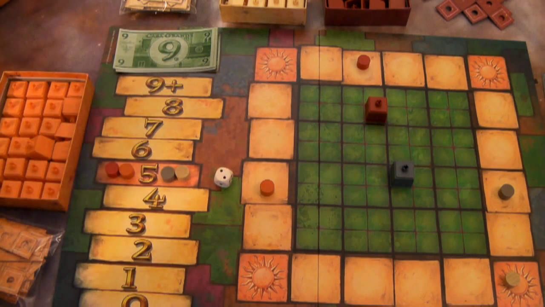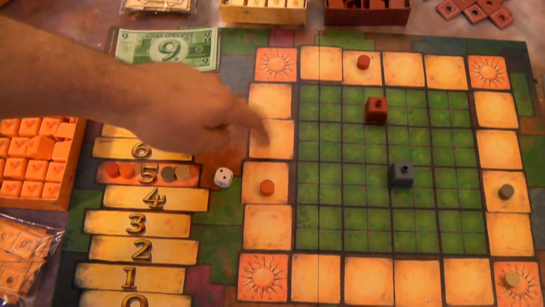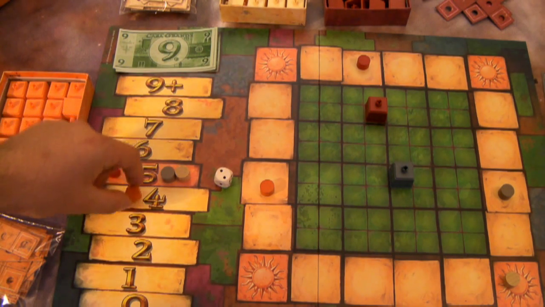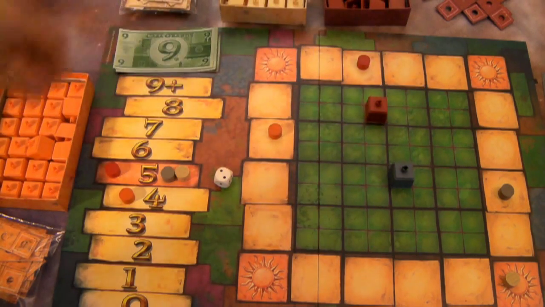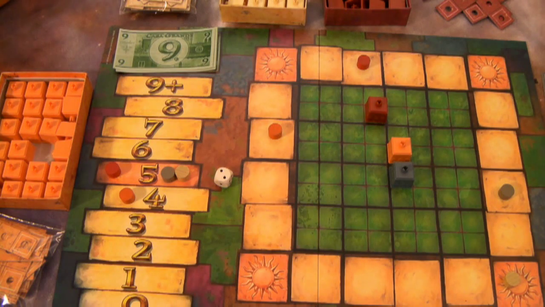But let's say, for the sake of example, they actually wanted to put one of their blocks here. Well, they have to be in this space to be able to do that. But they didn't roll a 3, they only rolled a 2. So what the orange player can do is expend one of their bonus points to move up one space, and they can do as many as they want depending on how many spaces they want to move. And now they're in this space and they must place their block now, and let's say that's where they wanted to place it all along.